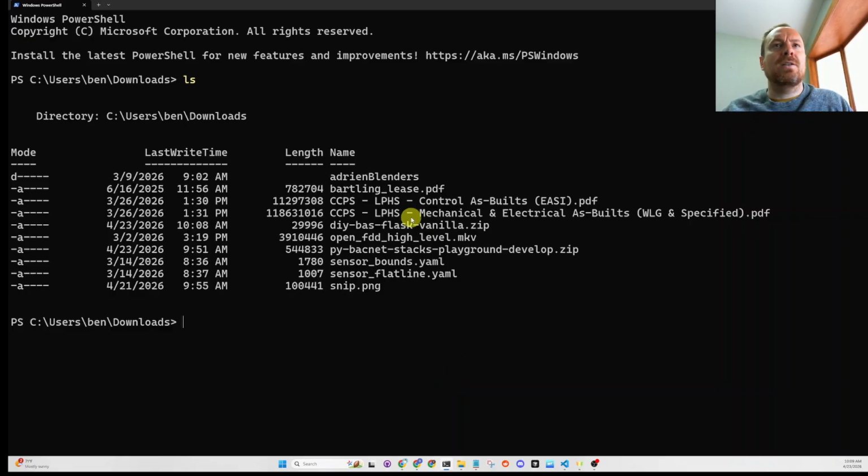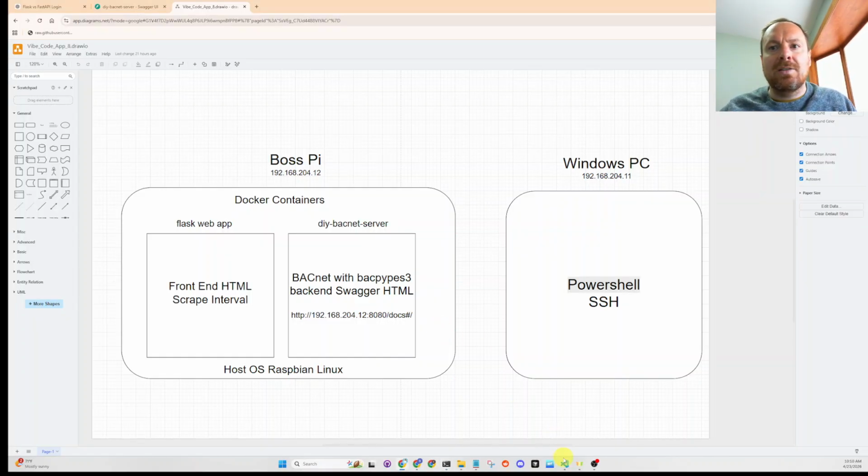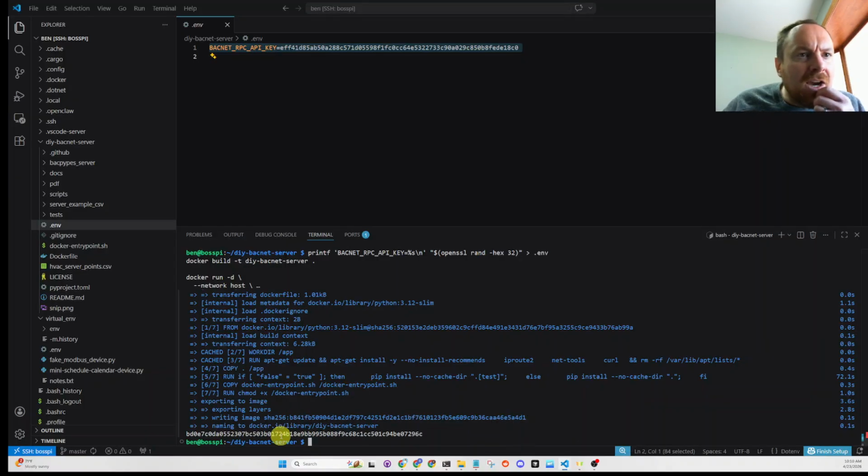So this is it right here. I'm going to go Secure Copy Protocol. Ben is my login. No, I think I need to go DIY tab complete. So you just tab it, type in a few characters and tab. So I'm going to secure copy protocol this zip directory, and then I need to do my login for my BAS Pi. And then what I like to do is just copy this.